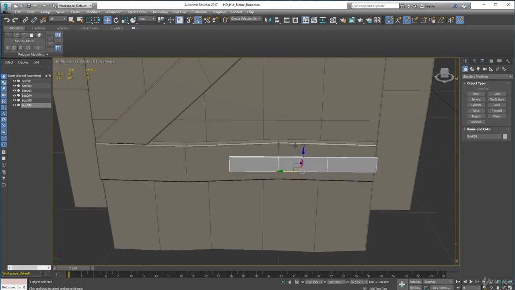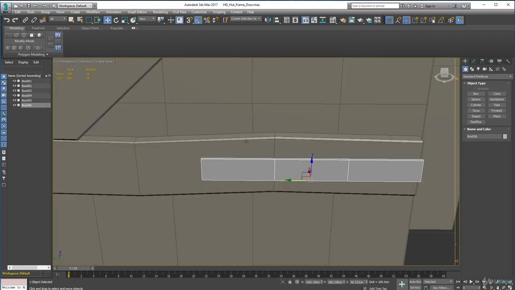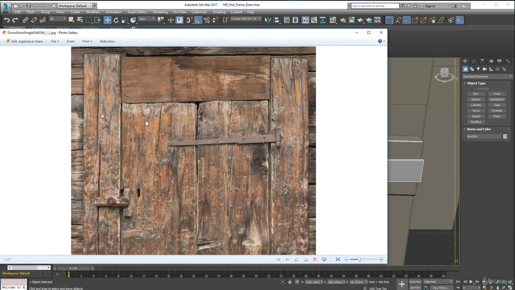Okay, let's turn our edges back on so we can see what we're doing here. Now then, I'm going to give it a slightly rounded end. I'm not going to do that kink, but I will make it taper towards the hinge like that.